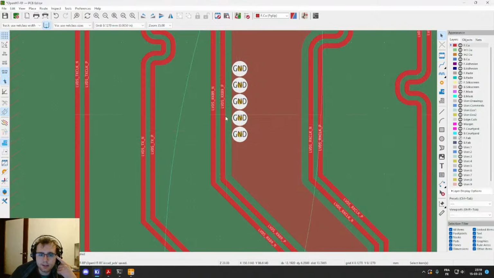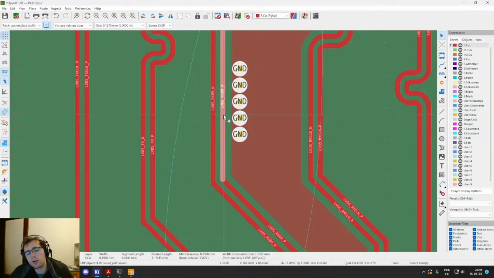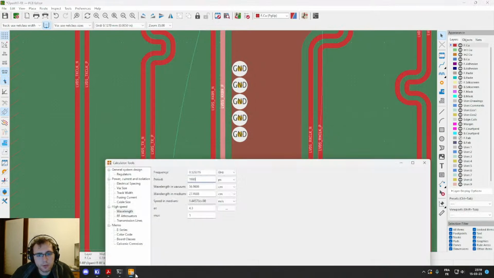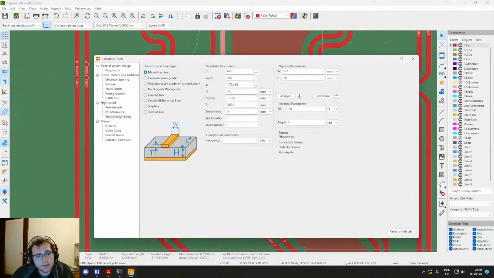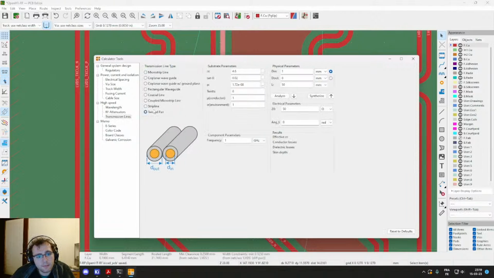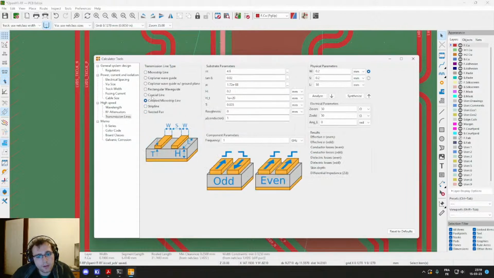design such a line, you account for several parameters. Maybe we can use this to have a look at it. Transmission lines. Coupled microstrip line. Okay.